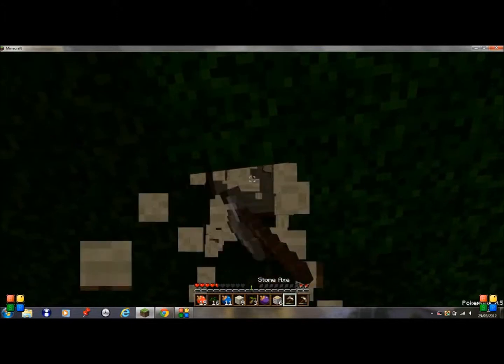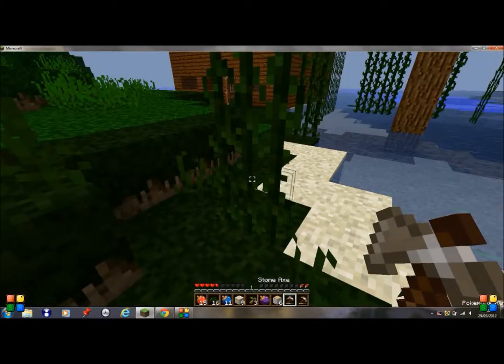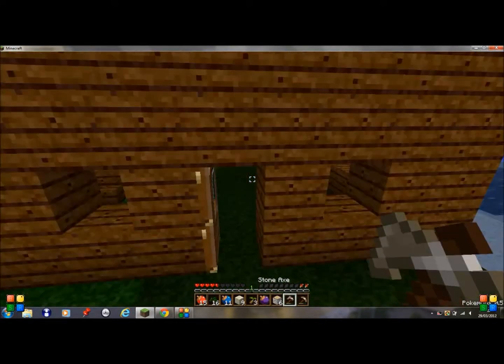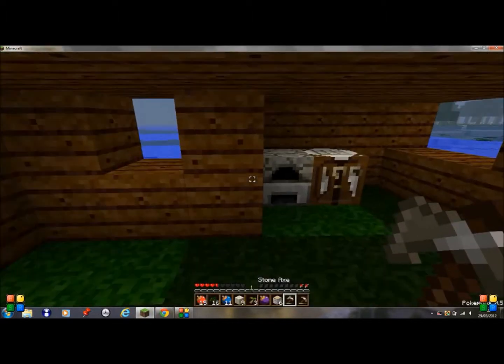That's the one thing I do love about this Too Many Items mod. You can just change whether it's daytime, nighttime, change the weather if you want it to rain or snow. Not sure about snow, but you can definitely change it to rain depending on what biome you're in. But because I'm in a swamp biome, I really am just going to get lots of rain.